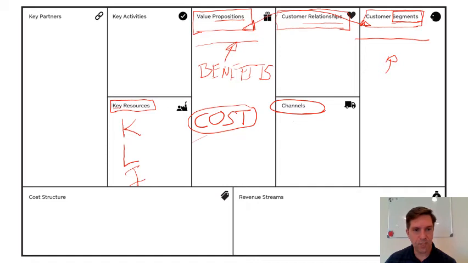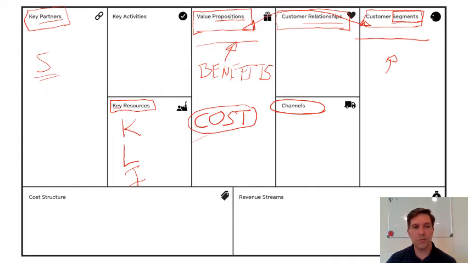Okay. Good. What else? Some of those resources are actually not going to be owned by you, but you're going to establish a relationship with partners that are going to enable you to get those resources. What kind of partners will you have as a business? Well, at least you're going to have your suppliers, right? Suppliers are going to be companies that are going to provide you with either goods or services that you need to operate, right? So let's say that you want to make a restaurant, right? Well, for a restaurant, you're going to have a way of getting the primary ingredients that you're going to need to make your recipes, right?